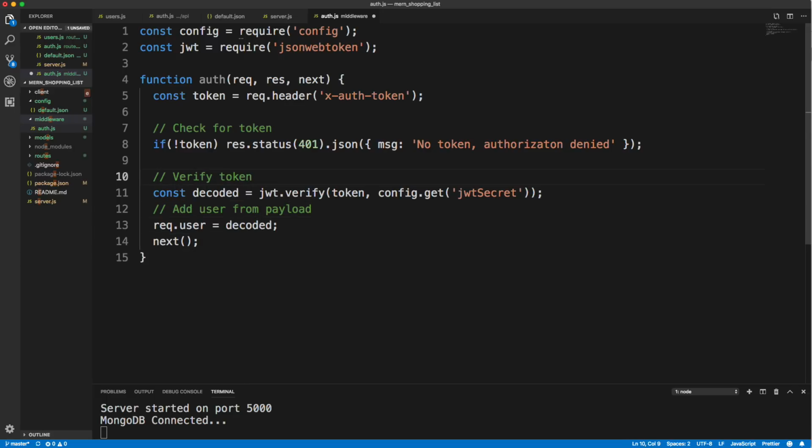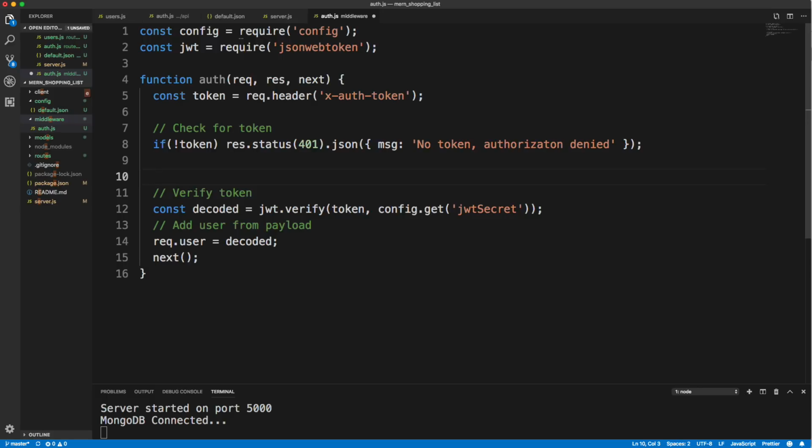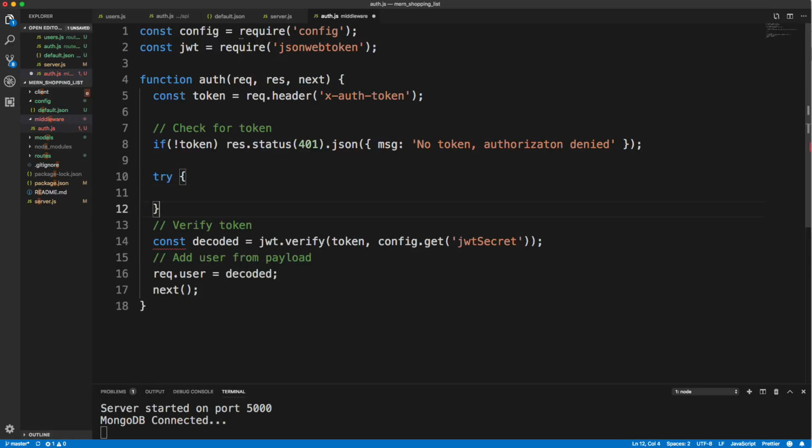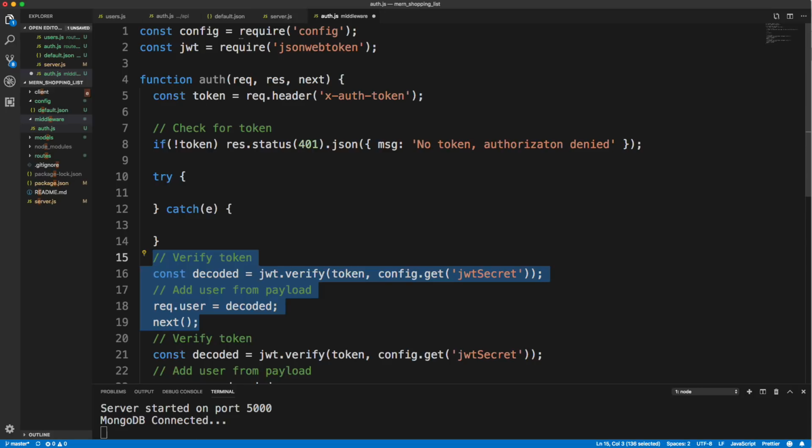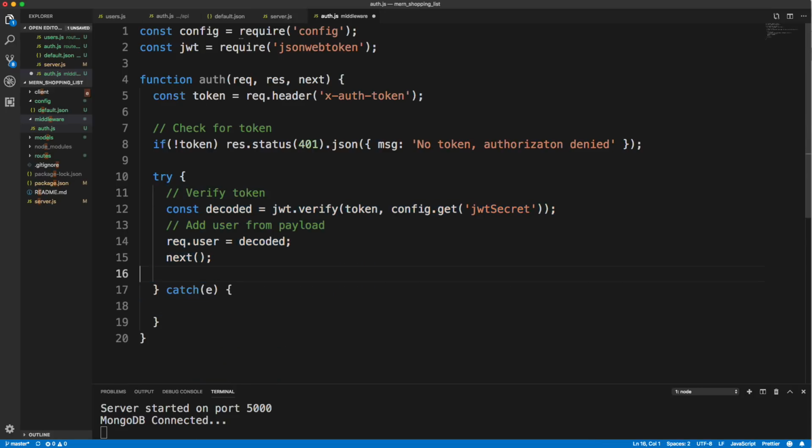Now actually what I want to do is wrap this in a try/catch, because if the token isn't valid, then we don't want to do that. We want to send back an error response. So let's just do try, and we'll have our exception. And then we'll just take this, and actually there's two, and let's move this up into the try block.